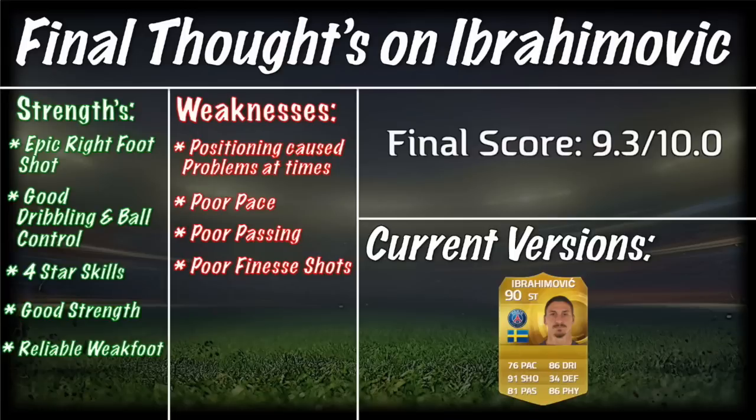Now, he's not exactly cheap, guys. Like I said, he does go for 100, 200,000 coins less than $1 million. So that's a lot of coins to be spending on a player this early in Ultimate Team. Not a lot of people are going to be able to afford such an expensive player. But if you ask me, guys, I've got to say he's maybe worth it.